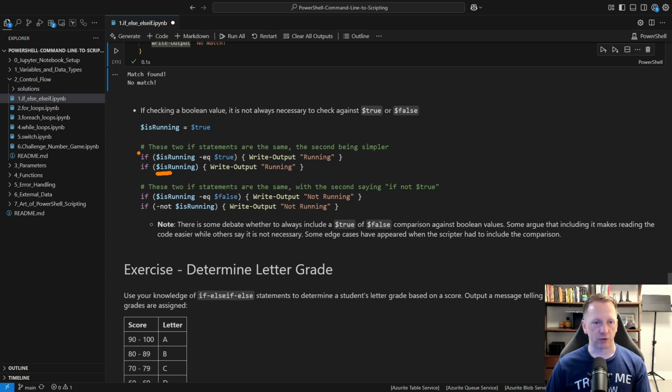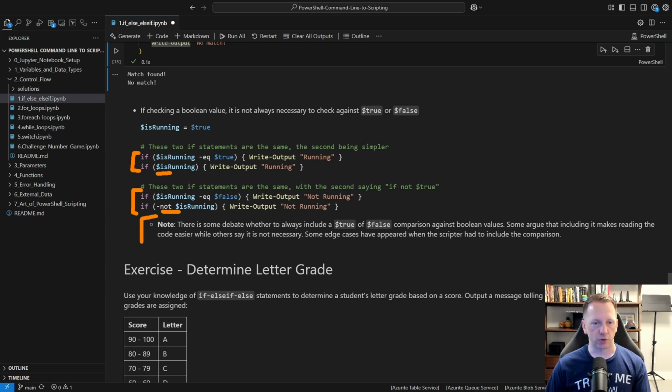What this is just pointing out is these two statements are doing the exact same thing. The second one is just a little bit simpler because it is a Boolean value. If is running equal to false or not running, again, these two statements are equal. This one being if not, saying if not true.